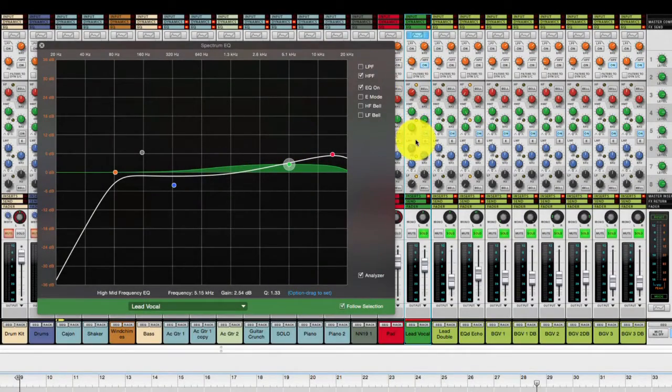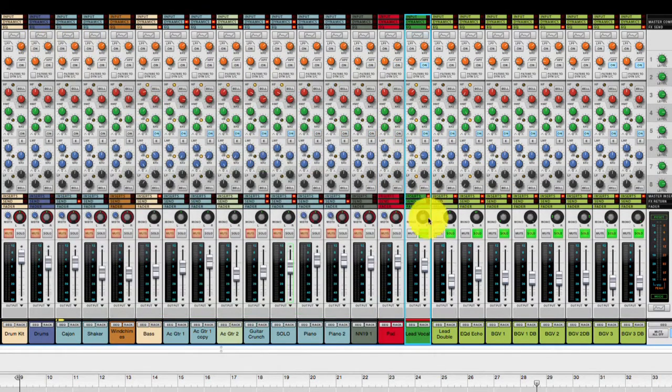Now, coming off the back of the last tip here, what allocation of time should you spend on EQing tracks? This is just basic time management, right? You spend the majority of your time on the things that matter the most. And what kind of things would matter the most in this mix here?